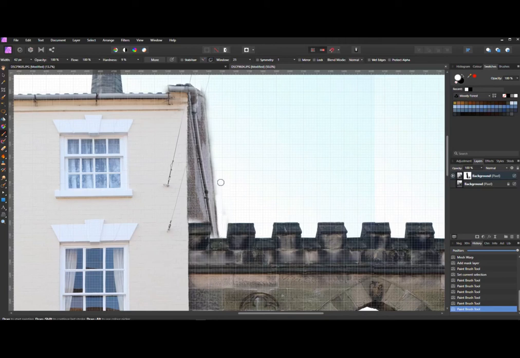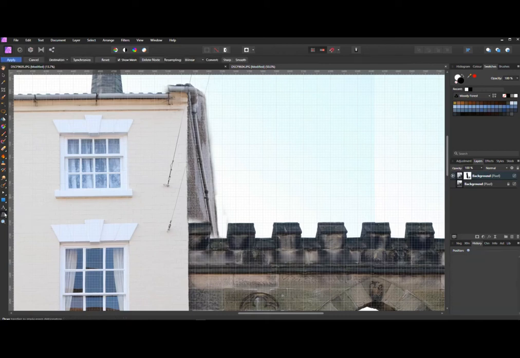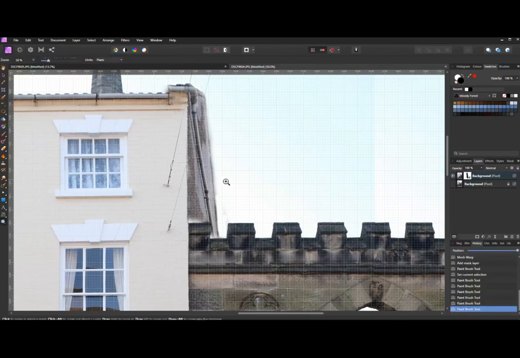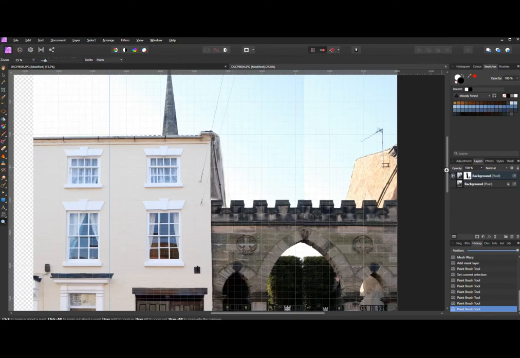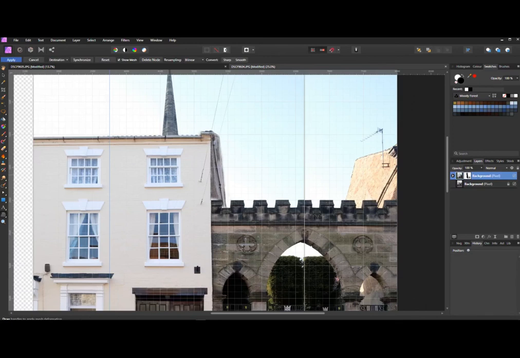There we go. Okay, so as you see, we've got the building here, but it's a bit high. So again, we can go to our mesh tool, and again we can couple points on our mesh, and we can just bring this in a bit, or bring this out a bit, so it corrects it.